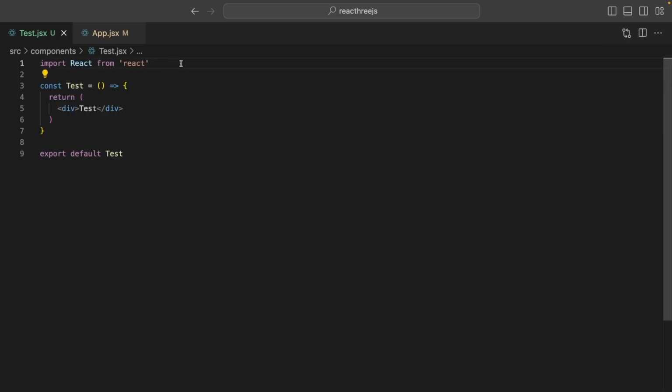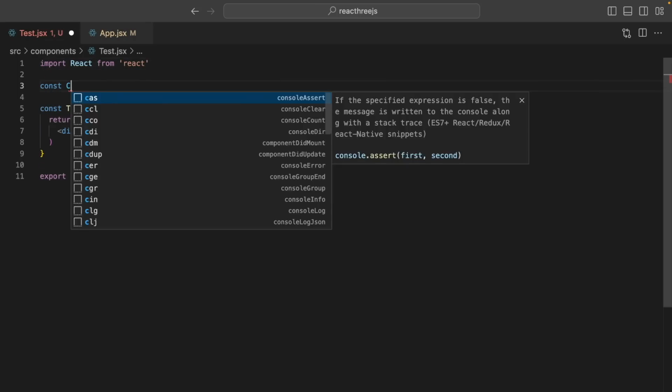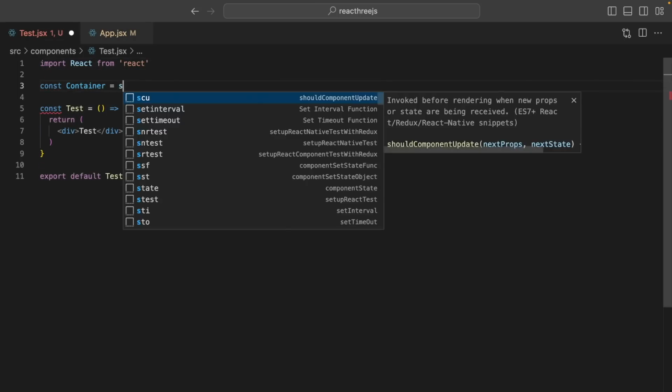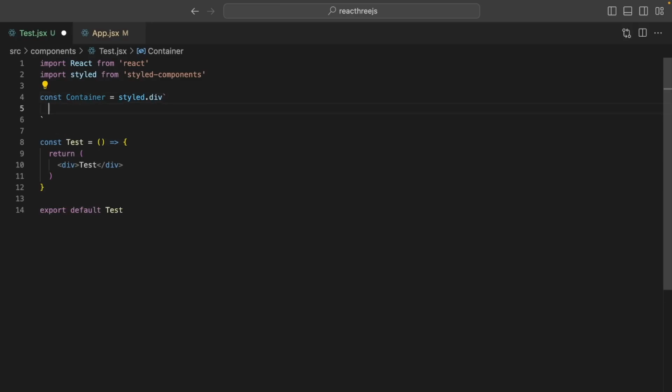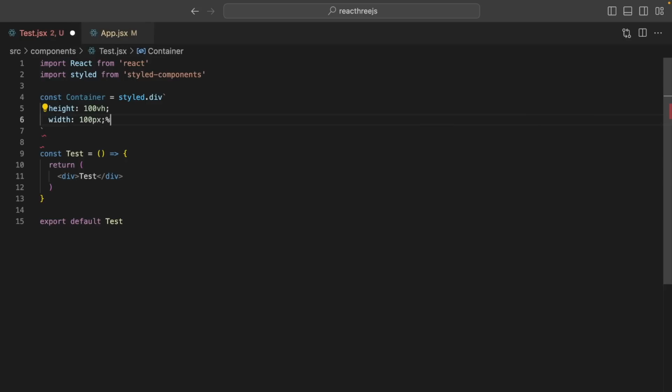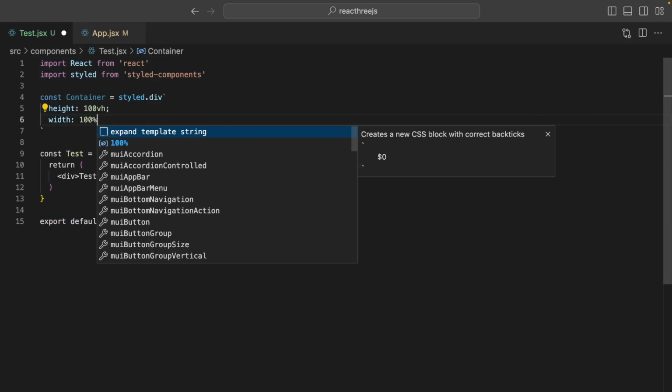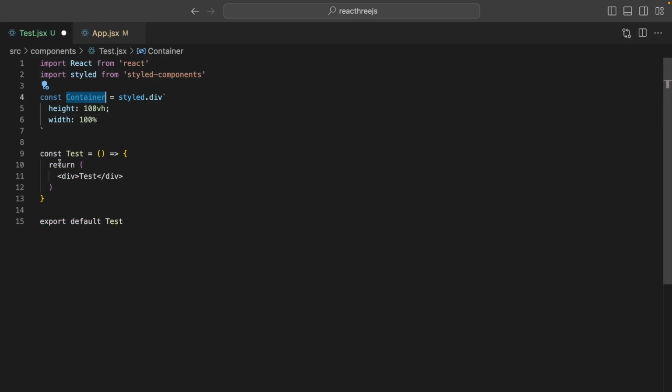Right now, I'm going to create a container first. I will say container styled.div. I'm just going to say 100vh with 100%. Basically, our component will be full screen.